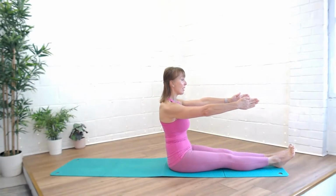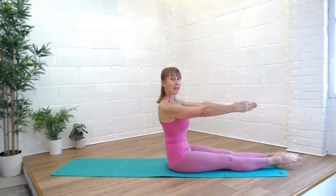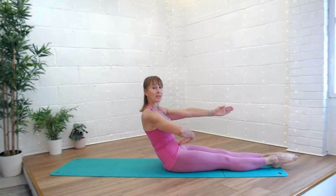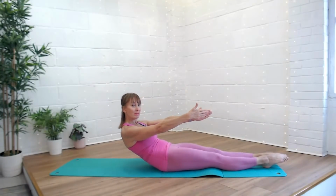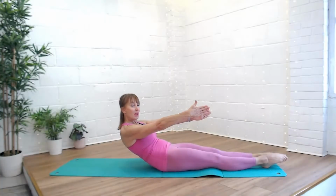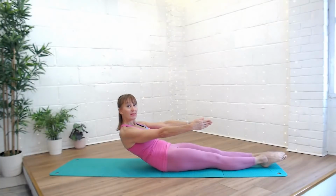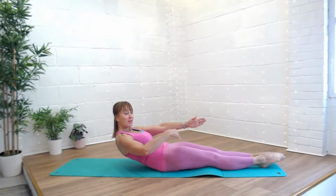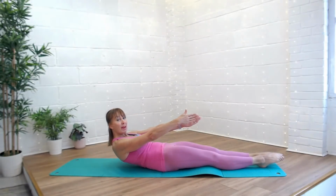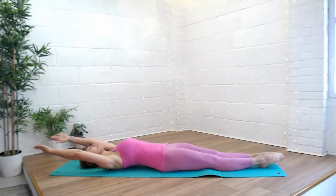Okay, you want to work harder, you can extend the legs, point the toes, taking a breath in, exhale, scooping in. Same idea, so we're drawing in here, we're coming down. This is where it gets hard for some people because of stiff backs. So at this point, if you feel your feet are lifting, don't go any further. That's your stopping point, all right? If you feel that they're okay, then you can keep going under, tucking under, pulling in, and placing the spine down on the floor, taking the arms overhead.